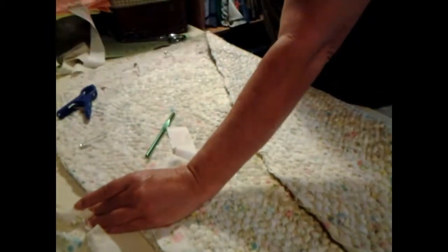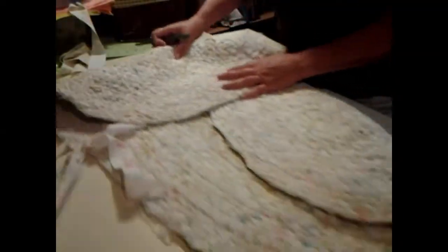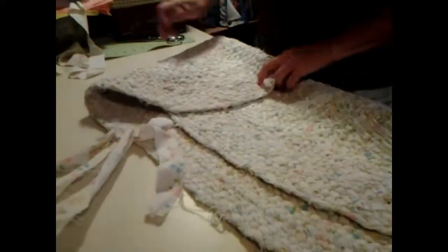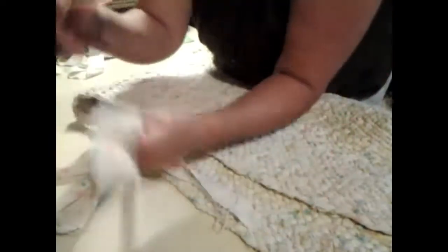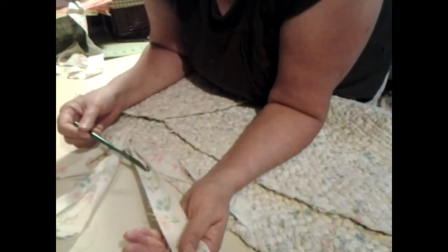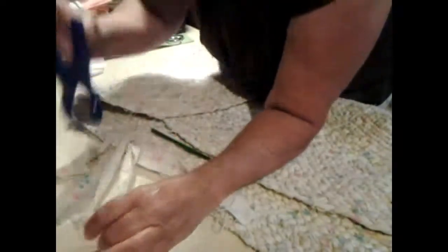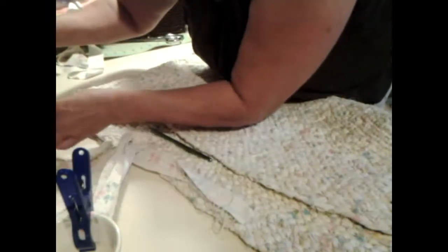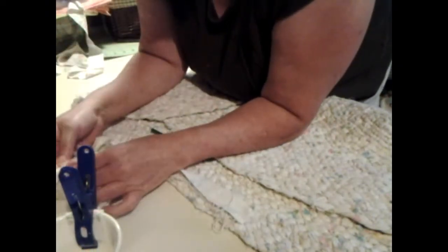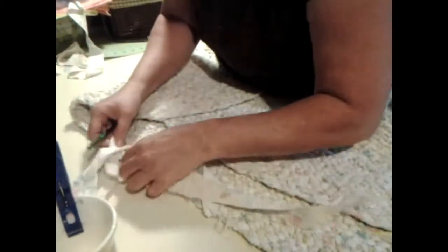Okay, gotta make me some room here so I can be able to see what I'm doing here. This thing's been folded every way under the sun. But there, them two's just about the same size. I wonder if I should add two, or nah, I'm gonna try to go on without it. Just like that. Oh, look at that. I'm really getting confused here now. Y'all may not want to go by me now. I'm confused. Alright, grab this next one.